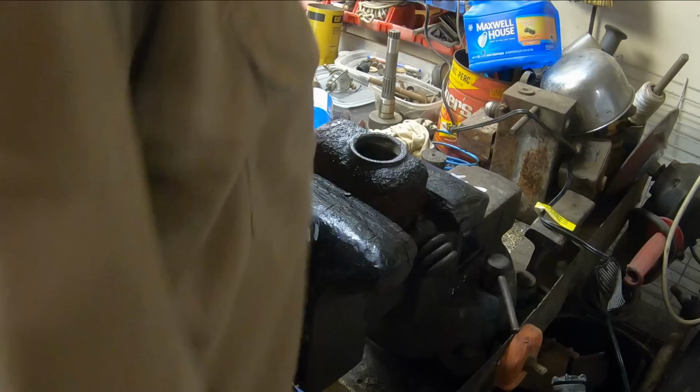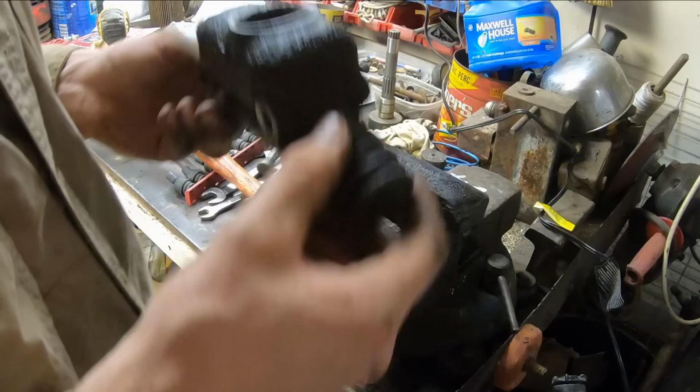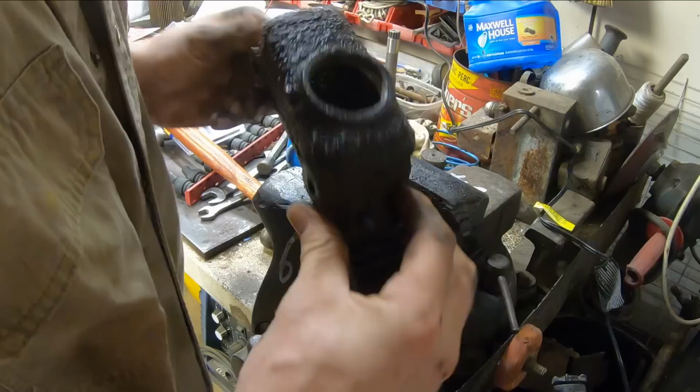Yeah. I'm gonna dump all that junk out of there, right in the scrap bin. All right. I'll just clean out this reservoir now, and I'll have to find a pipe plug that'll fit that. Hopefully a pipe plug fits in that. And hopefully the seals aren't shot.